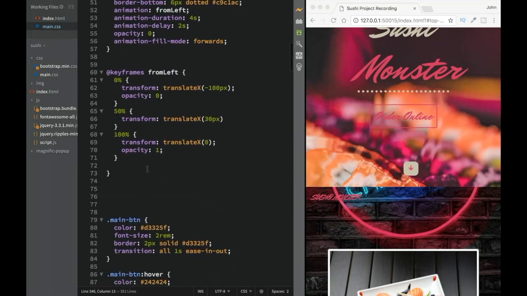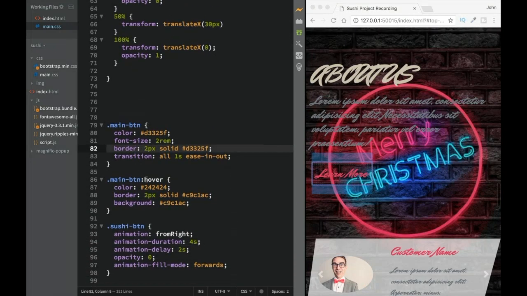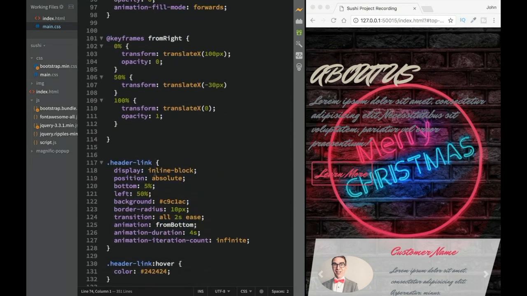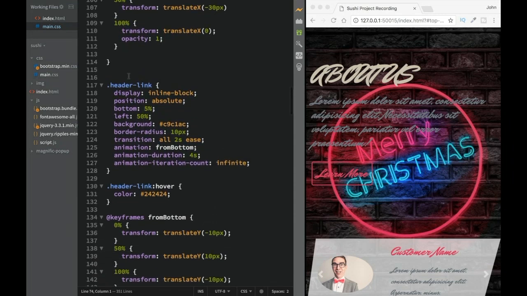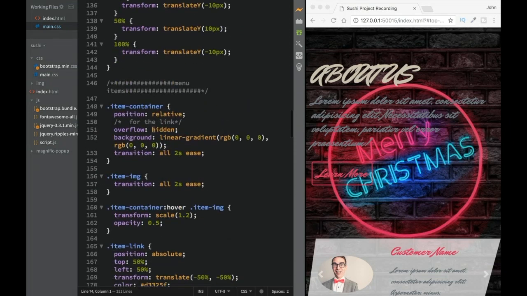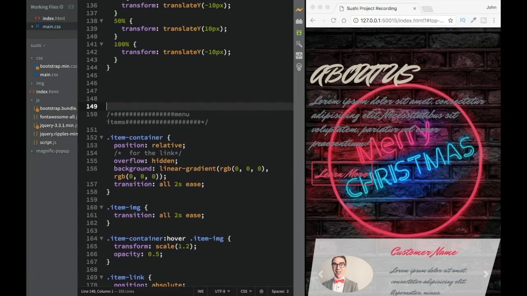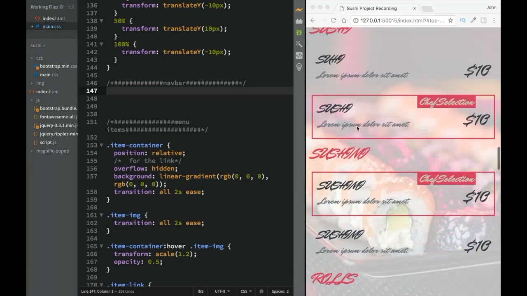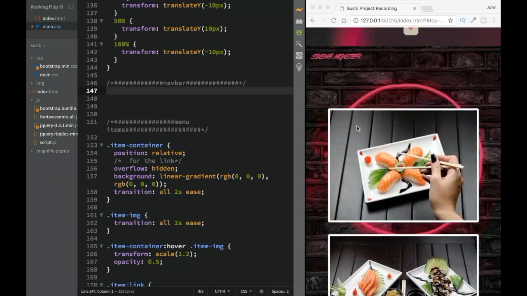So we're going to look where's the keyframes over here. This would be the main button. This would be over here the sushi button. So let's go back over here and let's actually work with the last keyframe. So header link over here. And once we have the menu items, then over here we're going to create a comment for the navbar. So I'm going to say over here that there's going to be hashtag navbar, and over here we're going to add some more hashtags. Now the first thing that I would want to do for the navbar is we're just going to go back over here and let's look at where is our actual navbar.